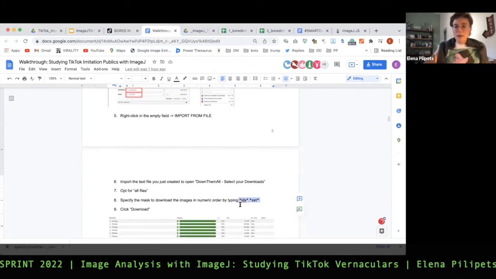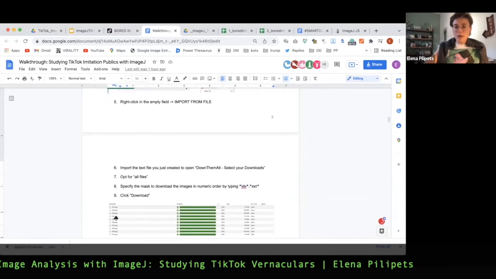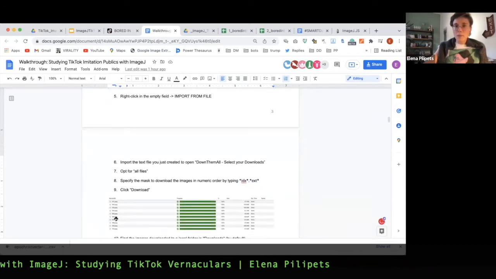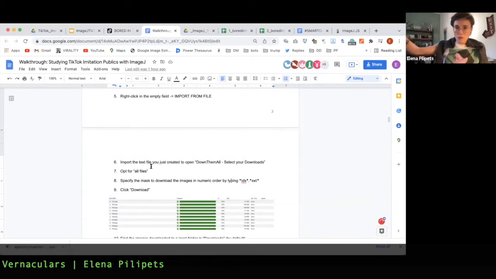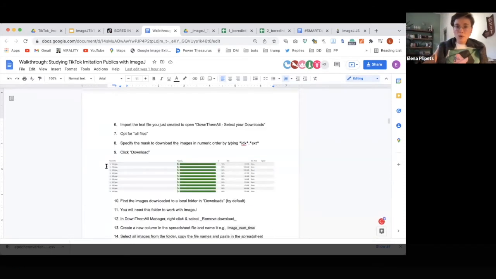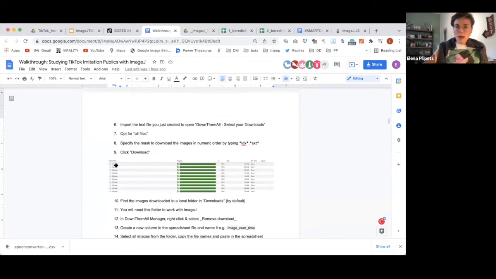This is how you specify that you want to download the images not by the name of the image URL, which is like a long row of numbers and letters. This is how you specify that you want DownThemAll to rename the images and give them a unique numeric identifier.